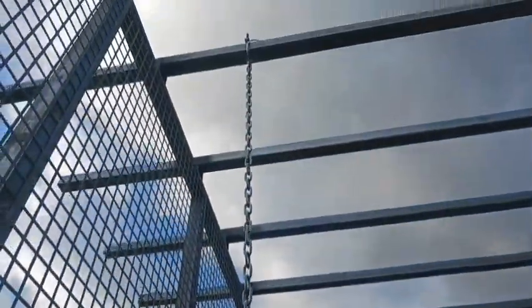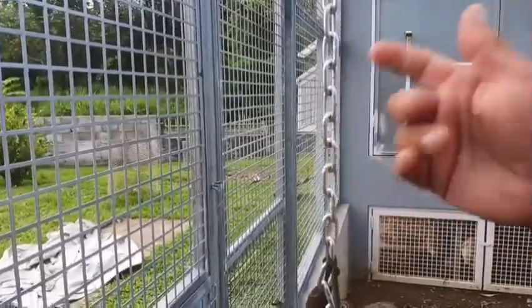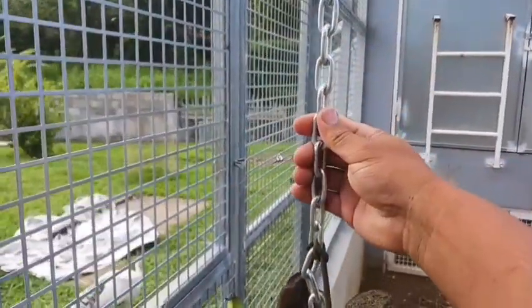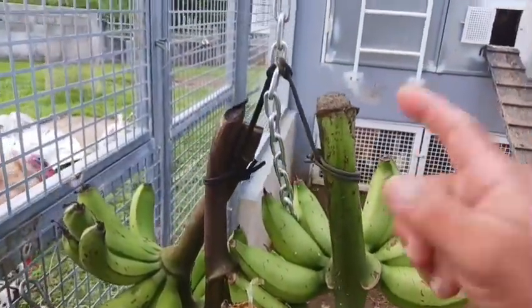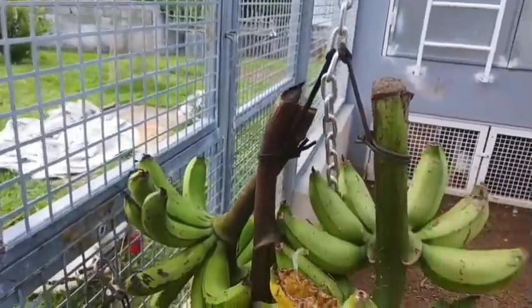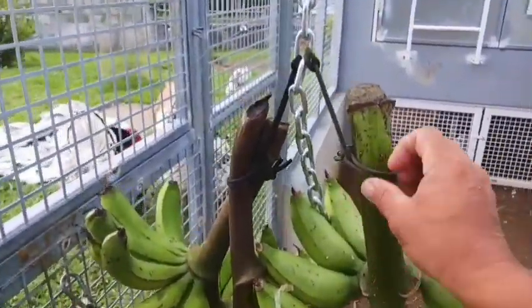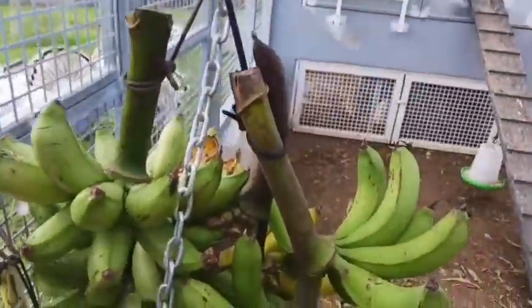I'd rather build this way instead of putting a rope, something that's going to fray with the sun and stuff like that. I bought a galvanized chain. I'm using paracord. Paracord does very good outside. So, yeah, to hang the bananas.